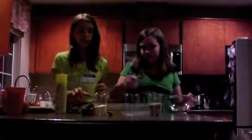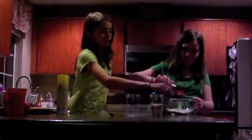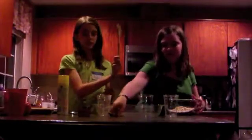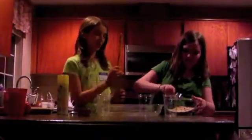Okay, and into a medium-sized bowl. So let's put those in. Flour, sugar, oats, ginger, and salt, and the cinnamon. Mix it all together.